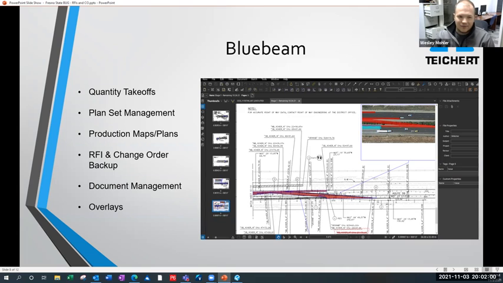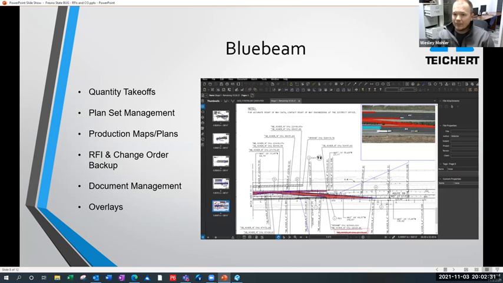So yeah, we use Bluebeam for a lot, for change order backups. We use it for document management. There's a lot of documents that you don't think about, like change orders, but also submittals, RFIs, we talked about those, and any sort of inspection logs. For heavy civil work, you have to do a lot of SWPPP work, that's stormwater pollution prevention. There's a ton of documentation that has to happen with that, signatures and rosters. And anyways, Bluebeam helps a lot with that.